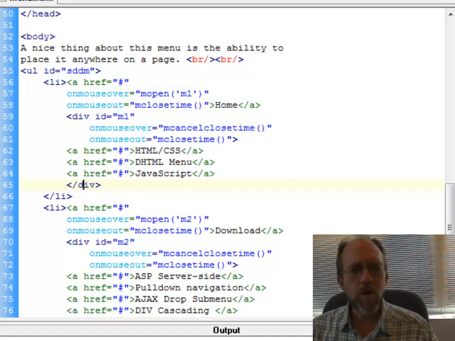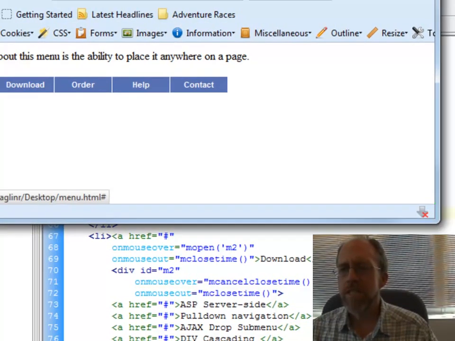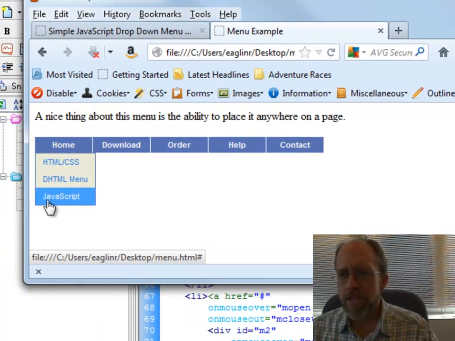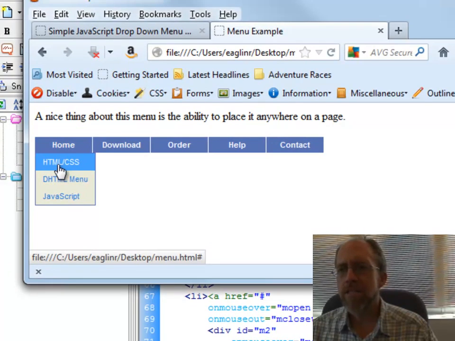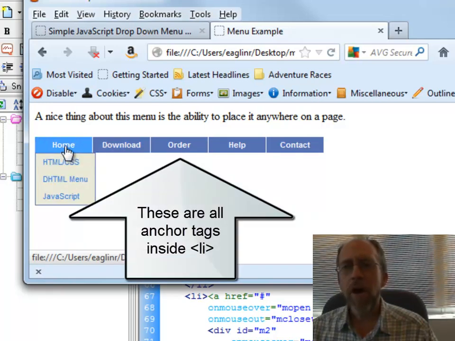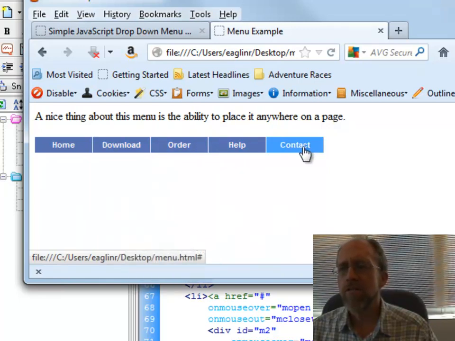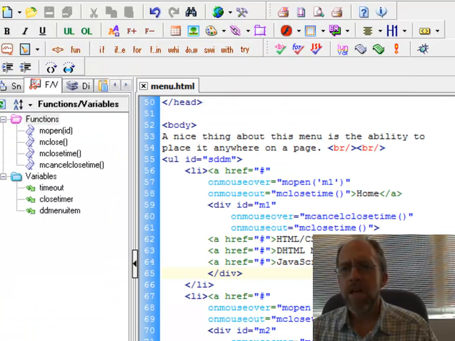So if we were to go back to the web page we had there, you can see this is a top level. These 3 anchor tags are within that div, and then here I've got another set with another set of divs. By the way, the ID of this div is M1, the ID of this one is M2, and there are no secondary anchor tags on the other ones. So let's look and see what happens when I do this.